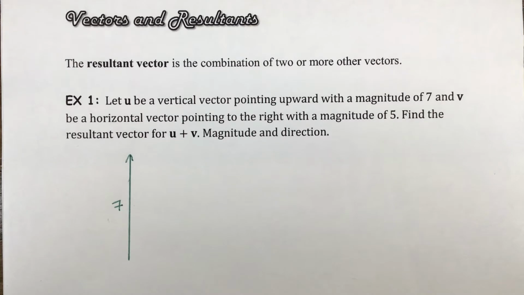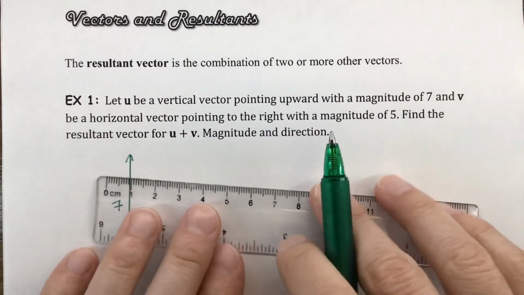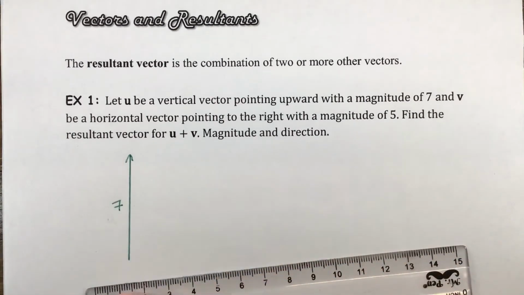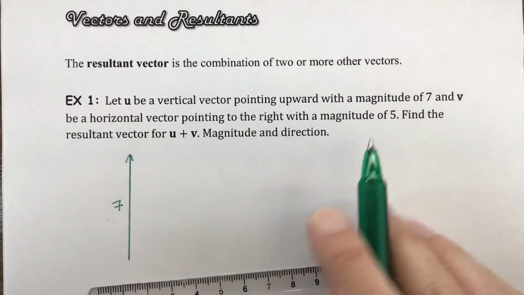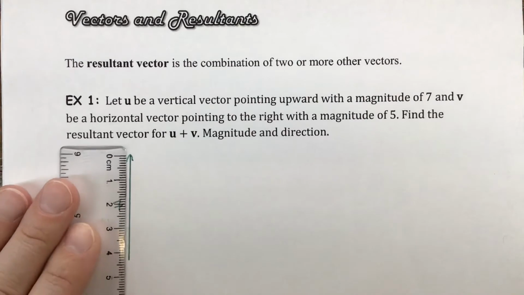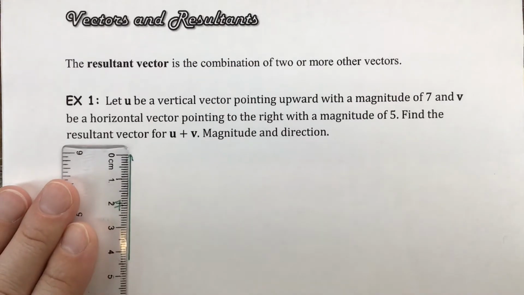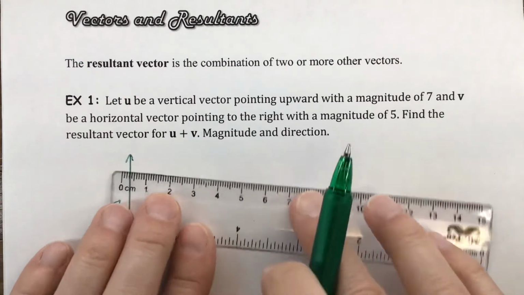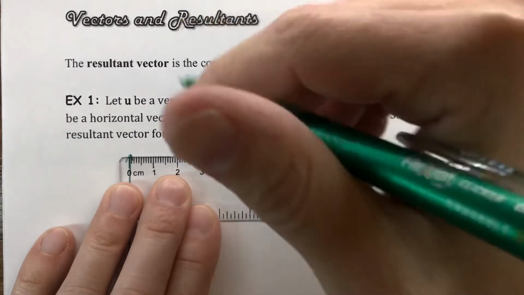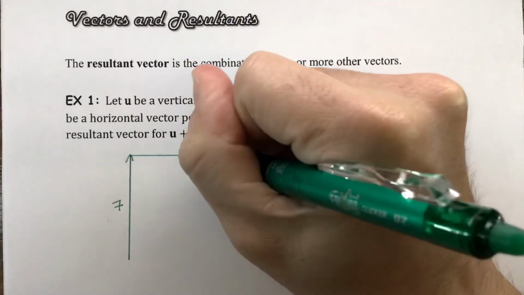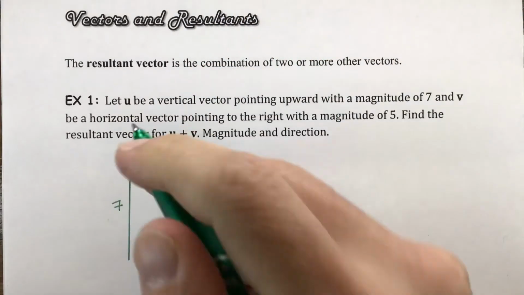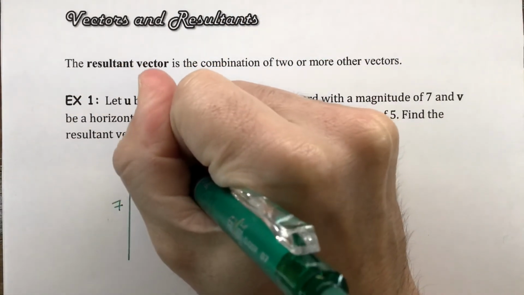and that would represent the answer. Now, the way that I'm going to approach it is just do a general comparison of size here. So if that's 7, and vector v, which is going to get added onto this tip to tail, is horizontal to the right with a magnitude of 5, what I'll do is just make sure that it's a little bit less than that. Okay, so I have 4 and something, probably going out just a little bit past 3 is going to be all right. But I want to see that that vector is shorter than this one, but not substantially shorter.